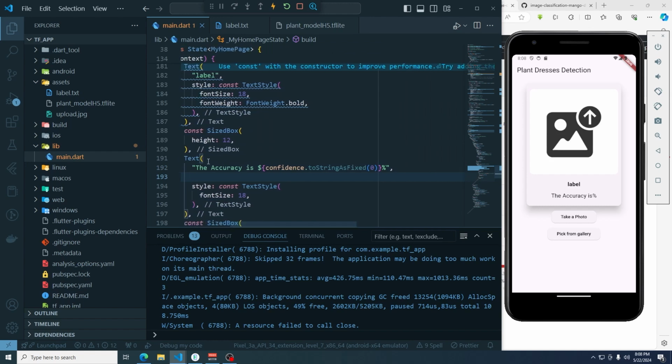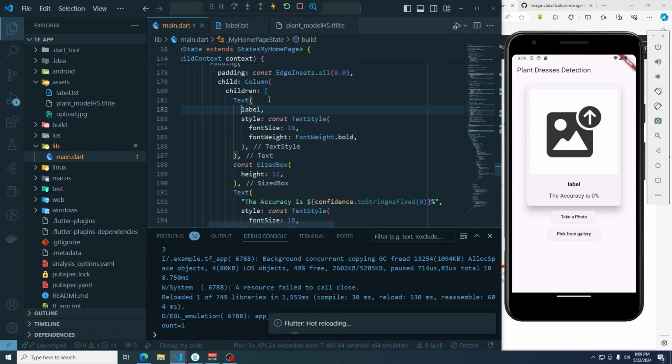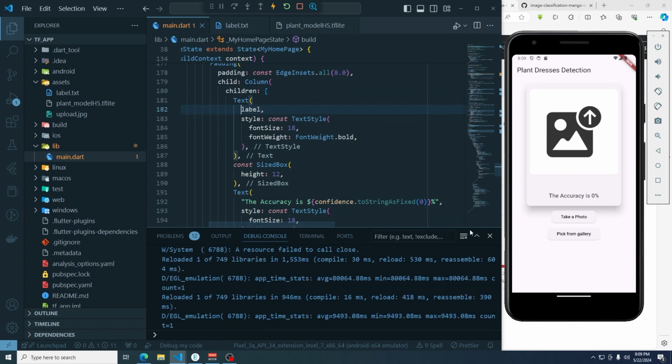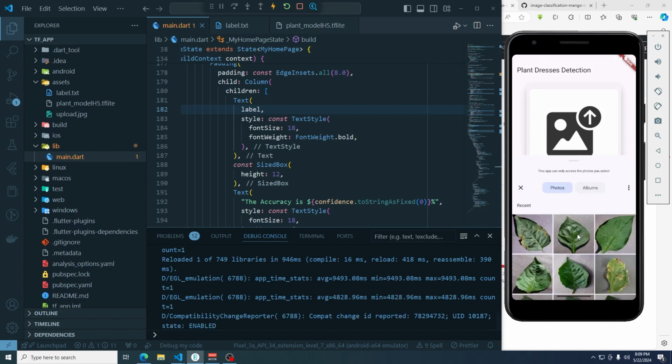So here we are checking the accuracy and then we are setting the accuracy to the confidence. And so let's change the label too. So let's change the label to the label variable that we created. So let's save this one too, and let's pick an image from the gallery to see if it will be able to make a prediction.